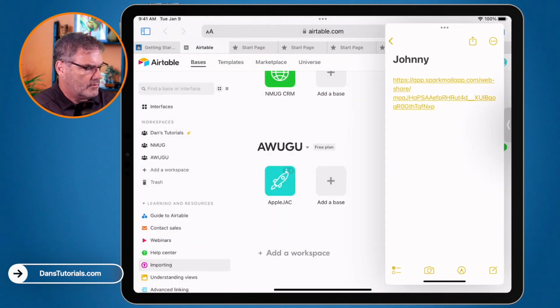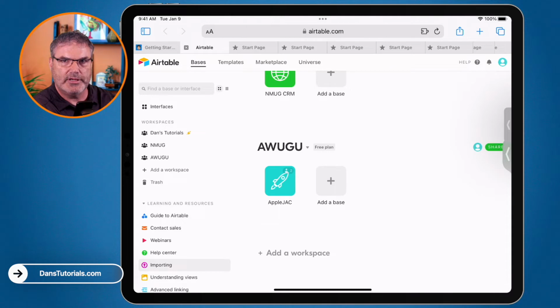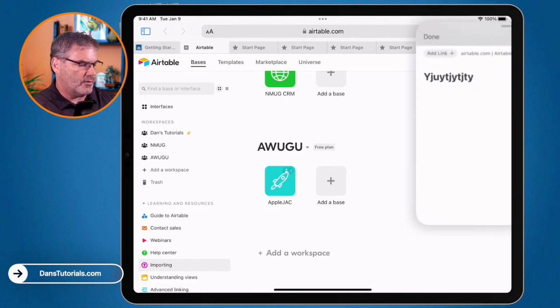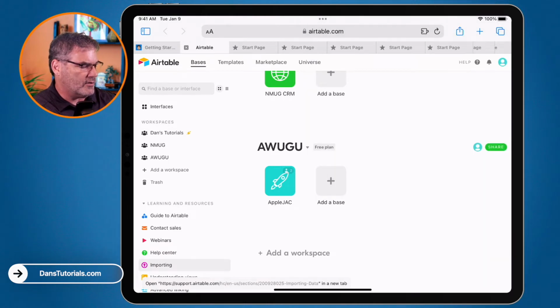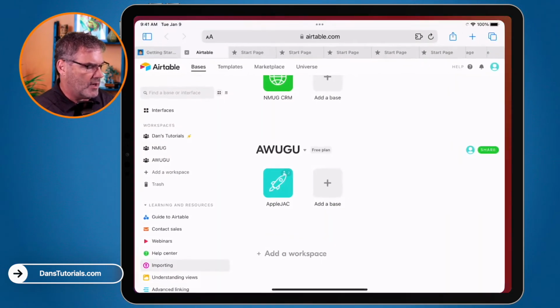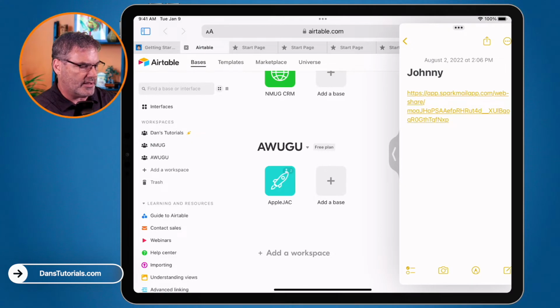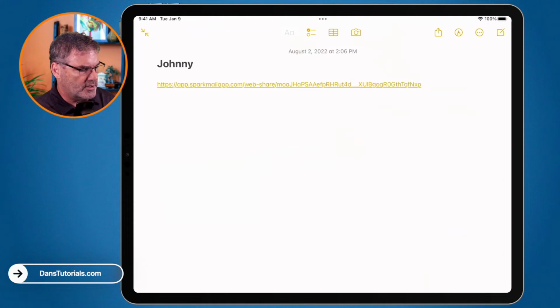How do you stop the slide over? This is a slide over. How do you stop it? You have to swipe it over to the edge, and it's still there. So how do you stop it totally? Well, if you hit that arrow, it'll open it. You could just pull it over. That's my note, so it's still there. But if you want to just open up the Notes app, you can open up the Notes app. If you want to open up the slide over, you can just pull it open like that. If you want to open it up in full screen, you would just go full screen, and now it's in full screen.